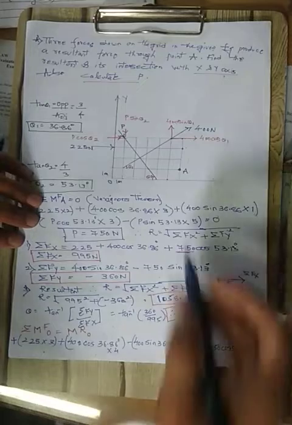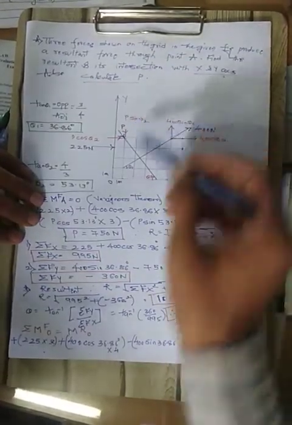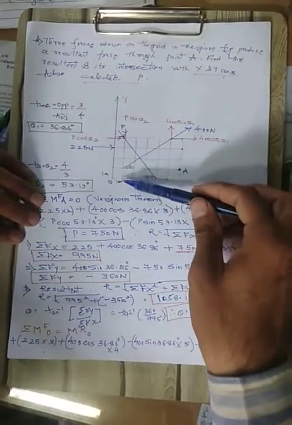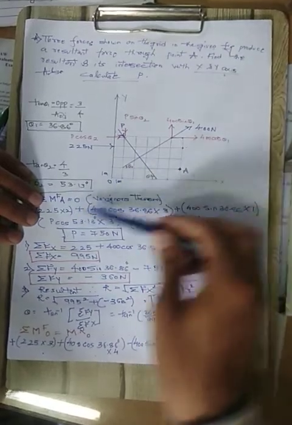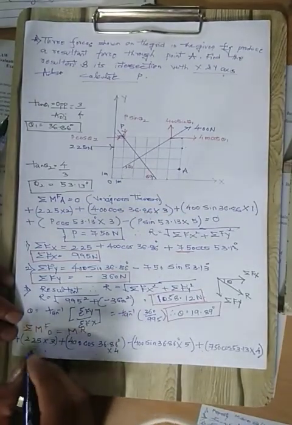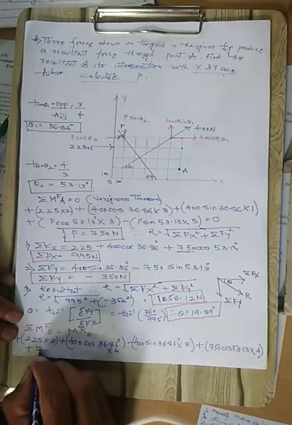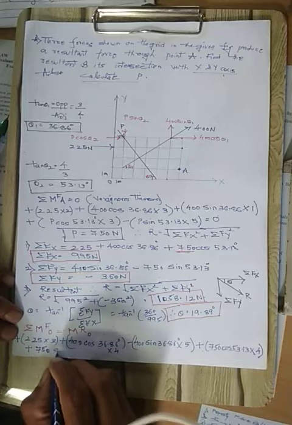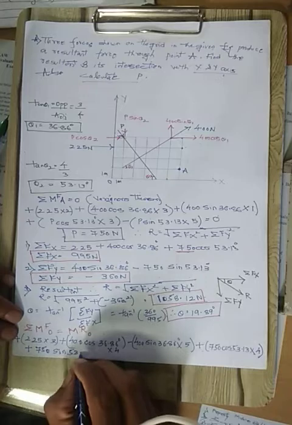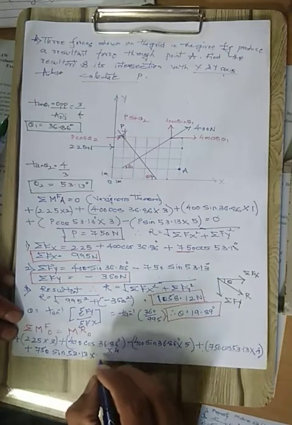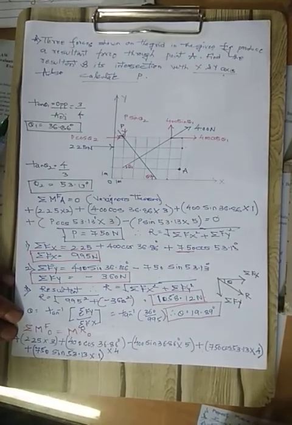Okay. What about the vertical force? So the vertical force is here. So P sine theta 2. So again we are transferring at point O. Okay. How many? 1. And it is moving clockwise. So plus. P is 750. Sine theta 2 is 53.13. What distance? 1 meter. Distance to be multiplied is very, very important.